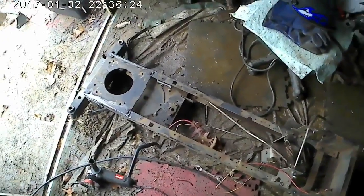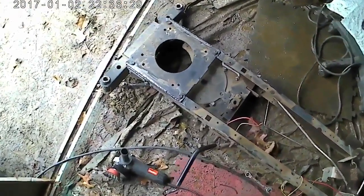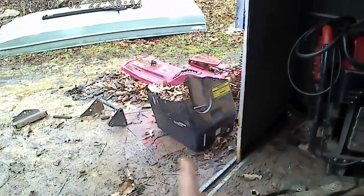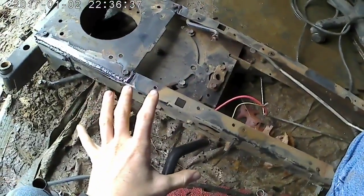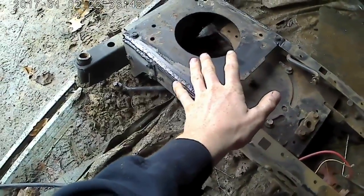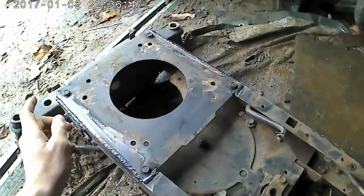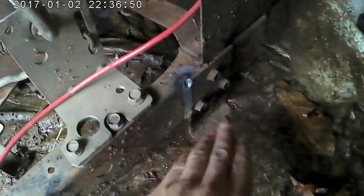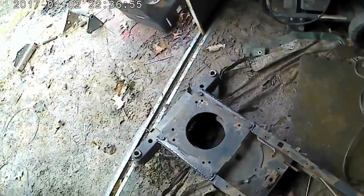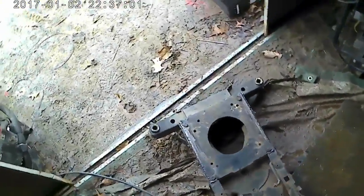Today I made this video but got a new camera and forgot to turn the microphone on. Basically today we stripped the body off the frame of the Murray, and I have welded the engine mount plate solid - still got to do that one spot there. Same goes with the other side. We got the back transmission mount solid too, and that's what I've done today - took a lot of stuff off and all that.